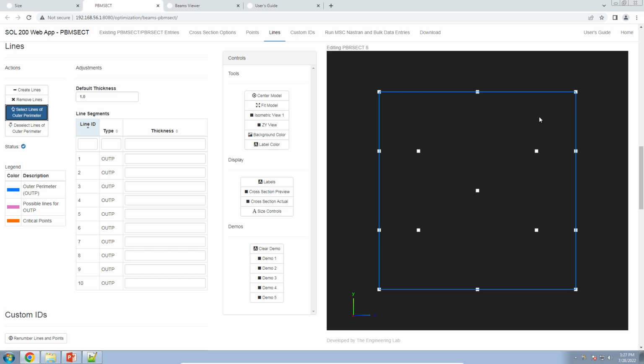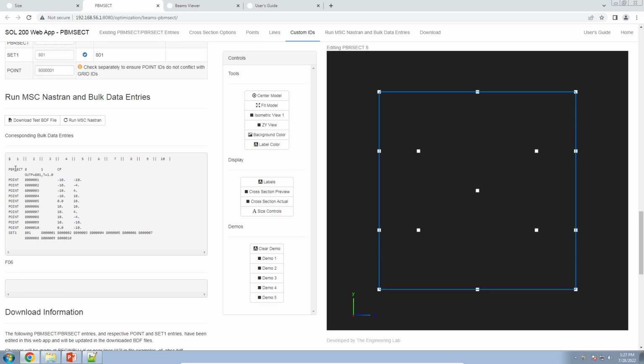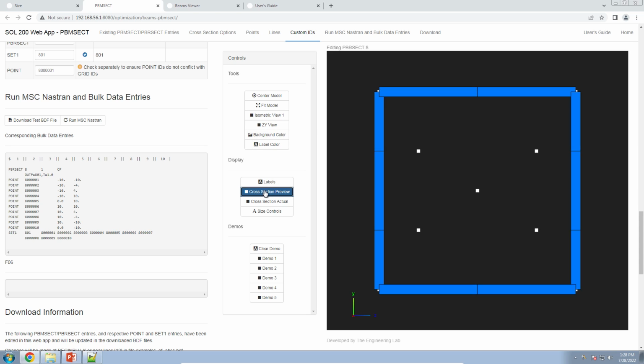So here, all of those lines are now blue. If we look down here, we now have the respective entries to define at least this cross section. So if we turn on the preview, this is what the cross section looks like. As we build the cross section, I encourage you to run MSC Nastran.